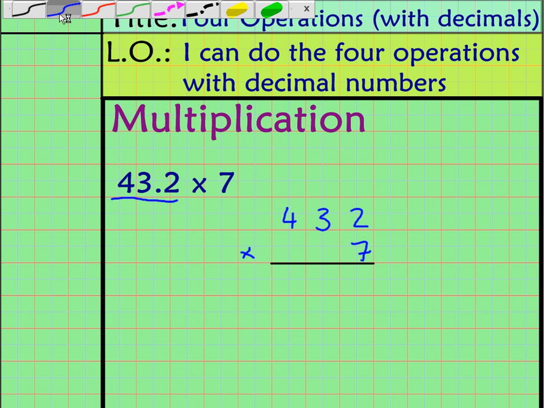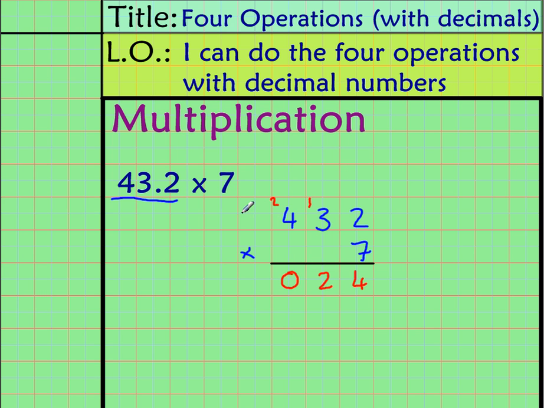Okay, now if you were watching carefully in the multiplication video, you'll know we do 7 times by 2, which is 14. Put the 4 here, carry the 1. Then we do 7 times by 3, which is 21. Add this number here, so that's 22. So put a 2 here, and a 2 up here. And then I do 7 times by 4, which is 28. I add this number here, 29, 30. I put the 0 here. I would carry the 3, but there's nothing to carry it to, so it comes down here. I get my answer 3024.